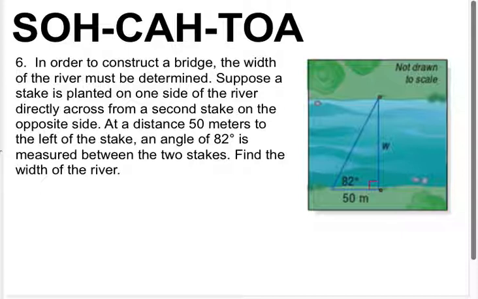Well, our picture lays it out very nicely, but we're trying to find the width. I have this angle. Okay, so I always go off the angle I'm given. So that means I have my opposite, and this is my hypotenuse, so this is my adjacent. So I want to use my adjacent and my opposite. Who uses opposite and adjacent? Well, tangent does. So it's tangent of 82 degrees is equal to my opposite, w, over my adjacent, 50.